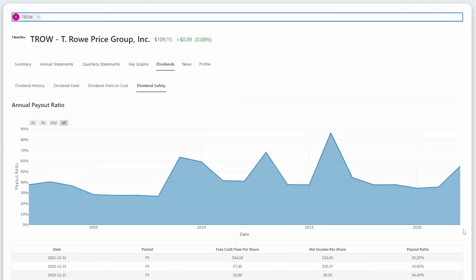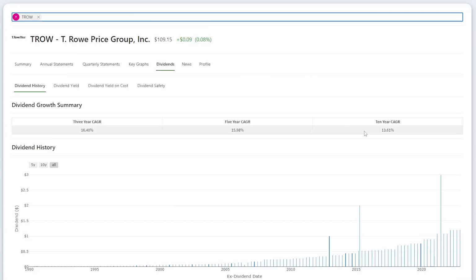This dividend is very safe too, with plenty of room to grow the dividend over time. For example, the 2021 dividend payout ratio was only 55%, even though they paid a special dividend. With the current base dividend, the 2022 payout ratio will likely be around the 45 to 50% mark. This is accounting for the decrease in earnings, so this dividend is definitely safe.